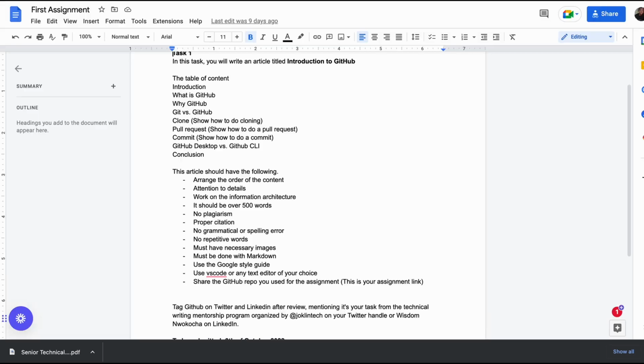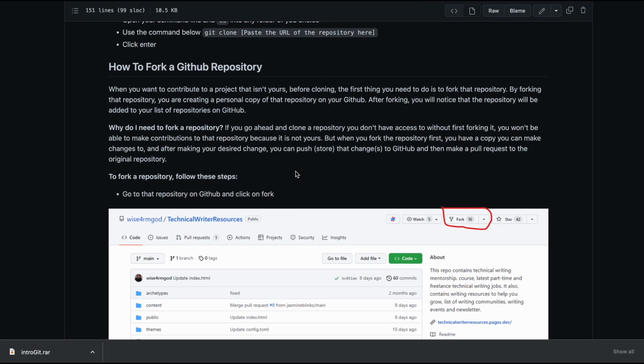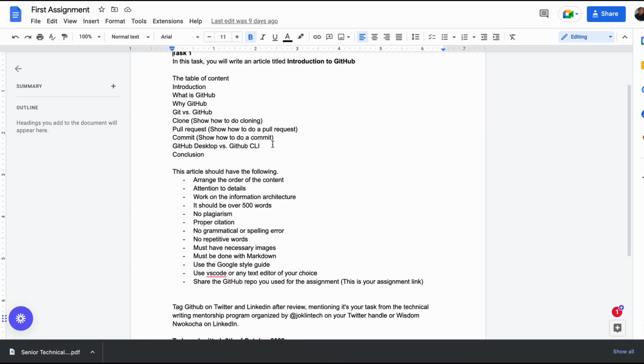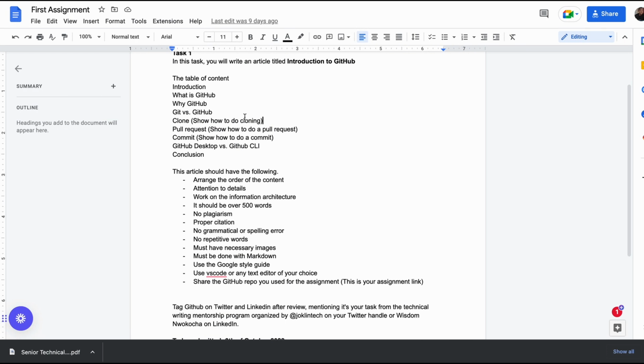Where is the assignment? Why is it GitHub repo versus this? I did not add it. I only said clone, pull request, and commit. I think it was added. Wisdom, it was added. The fork repository was added. Maybe you removed it. But I wrote about it as well. That's where you did not add it. That's why you're lamenting. I didn't add it.